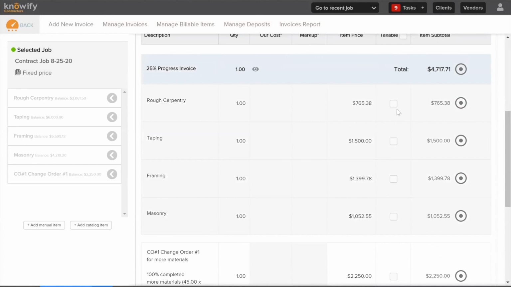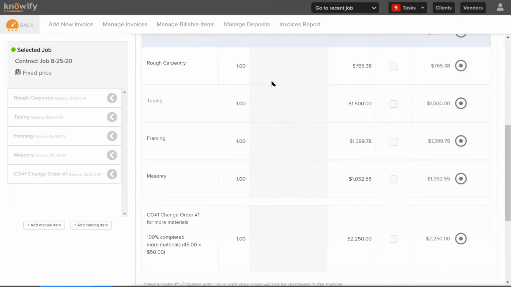So this would be an option if you want to break out everything and show the additional details on the contract. And this might help also for keeping track of work complete for each of these. But when you're actually sending the invoice document to your customer, if you don't want them to see the whole breakdown and just one big total number, you can group items together here, and that's just another tool that you have with Knowify.